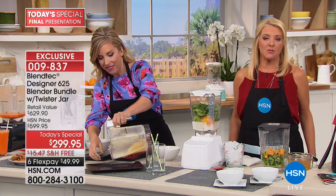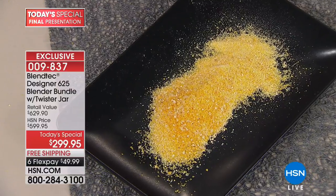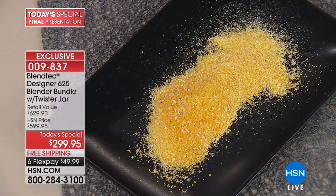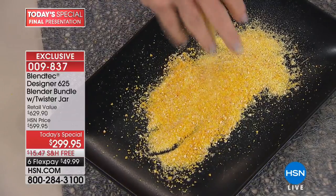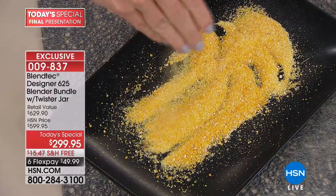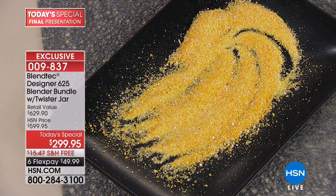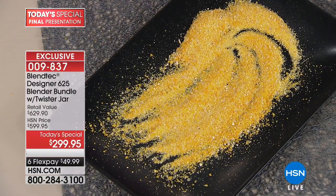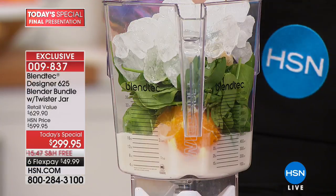For those doing high protein, low carb — put pork rinds in there, coat those on chicken, and you don't feel guilty. Even if you're crushing up nut mixtures — this is a grain mill. Wheat berries into wheat flour, rice into rice flour, granulated sugar into confectioner's sugar. How cool is it to have one appliance on your countertop — a designer Blendtec 625 — that does all this?